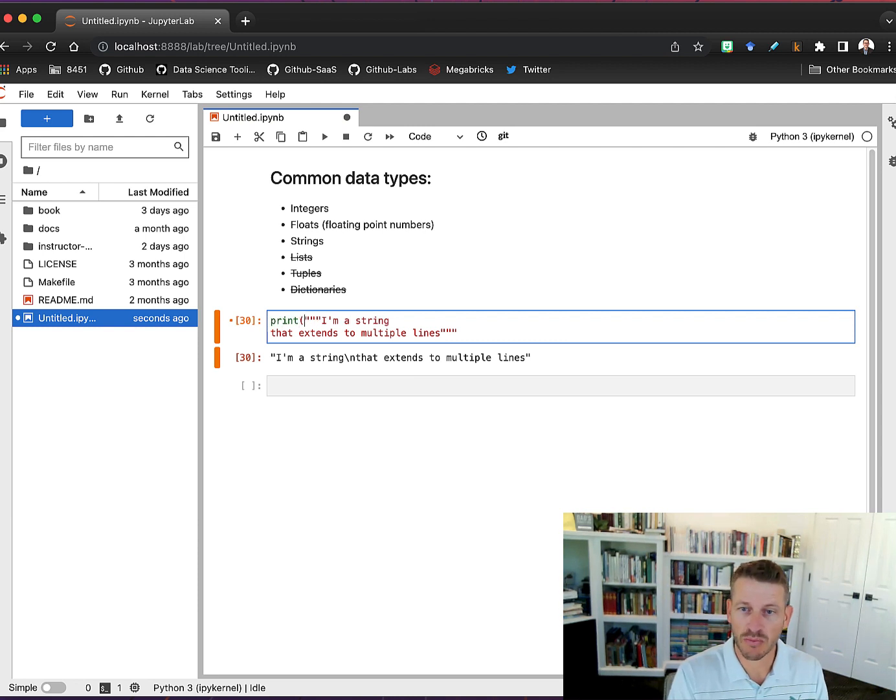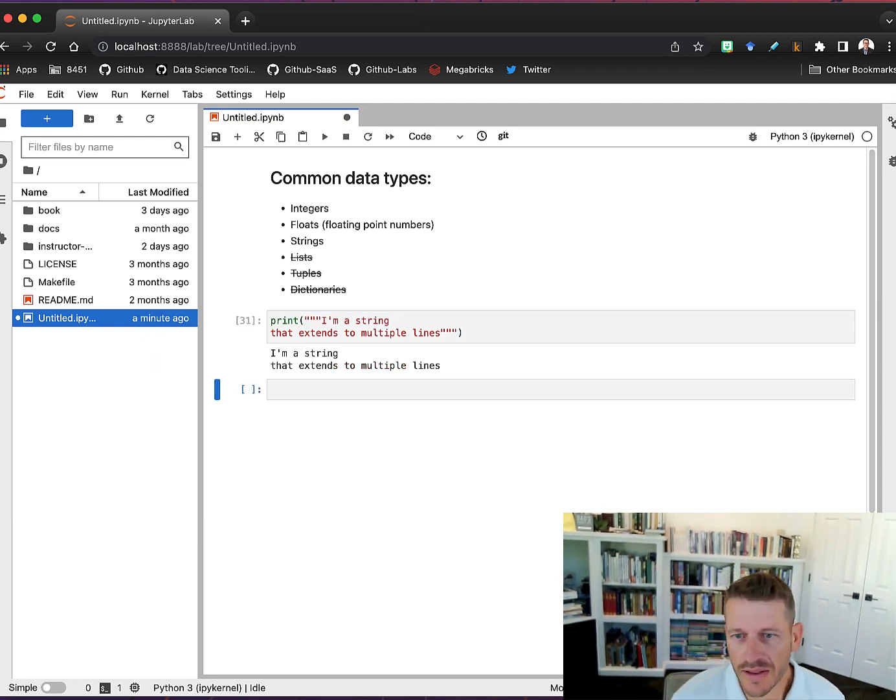So when I actually print this out, we're going to see that we actually get a new line. We don't see that backslash n. It's a signal that we want our output to be broken into a new line at that point. So that's the main reason that we use triple quotes, is simply because we want to have some kind of a comment or a string that extends onto multiple lines.